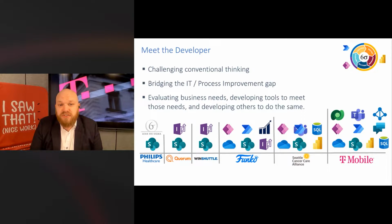And as you can see, starting mostly at Funko, but even before that, I was using a lot of Microsoft products. But starting at Funko, I started to use the Power Platform first with the Power Apps, and then I started moving into the rest of the platform. And I've continued to grow on that as I've moved through my various roles. And it culminated here at T-Mobile as this is my full-time role, whereas the other roles were continuous improvement. My full-time role is a Power Platform developer now, and I've pretty much used every single piece of the Power Platform in production, and it's a great set of tools that I'm very passionate about.